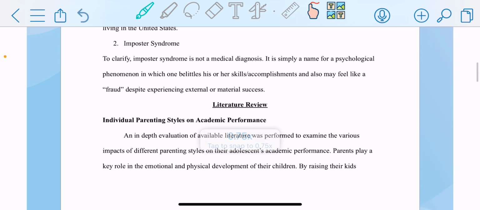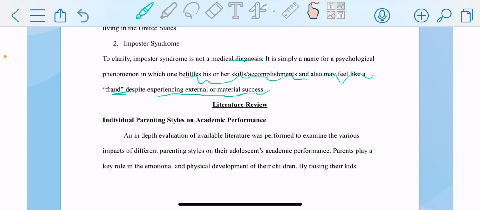Imposter syndrome is not a medical diagnosis. It is simply a name for a psychological phenomenon in which one belittles his or her skills or accomplishments and also may feel like a fraud despite experiencing external or material success.